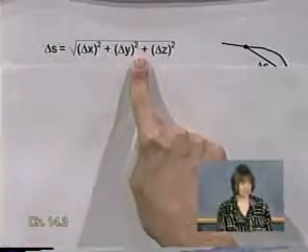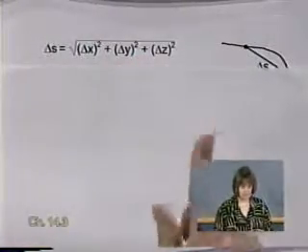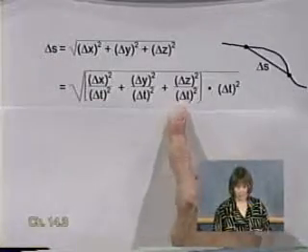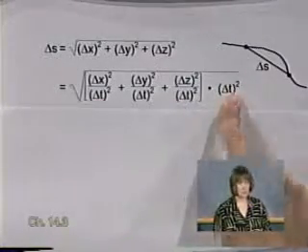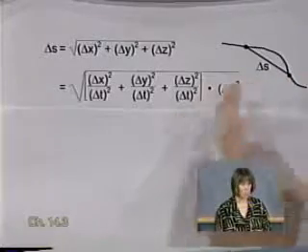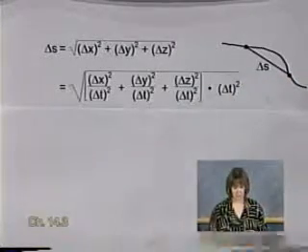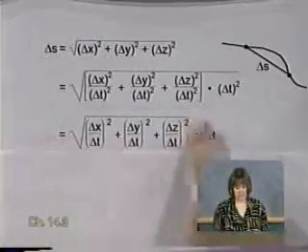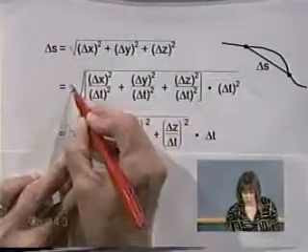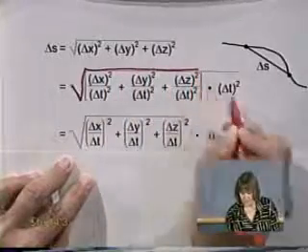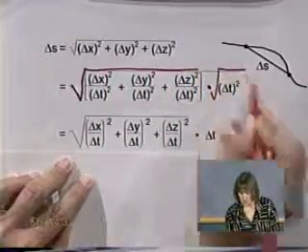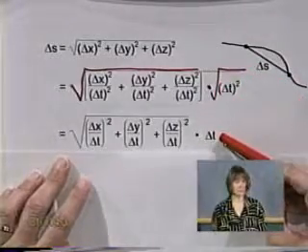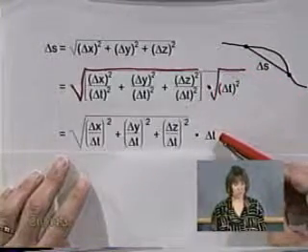All right, now what I'm going to do for that delta s is divide by delta t squared and then multiply by delta t squared, because I think most of you would agree that that's really just a form of 1, right? Because the delta t squareds really cancel. All right, then I'm going to change this to the square root of this piece times the square root of that piece. And I think all of you would agree the square root of delta t squared is just delta t. Delta t is no longer underneath the square root.